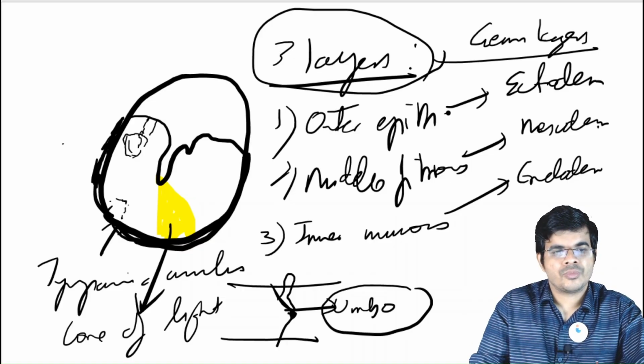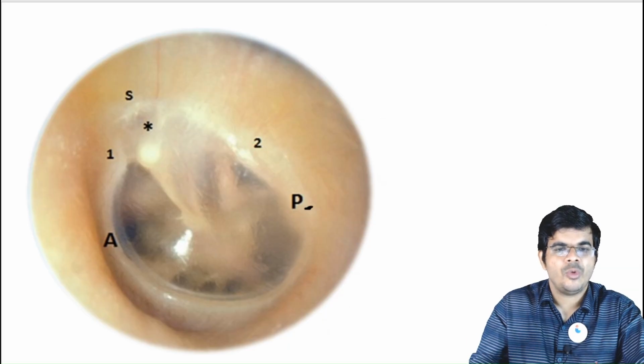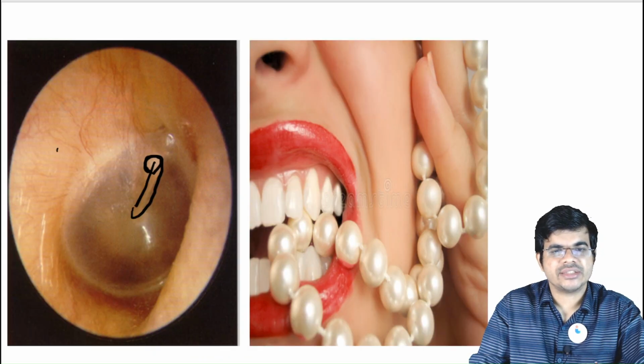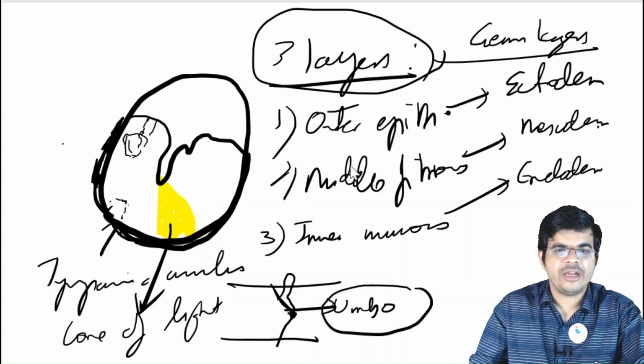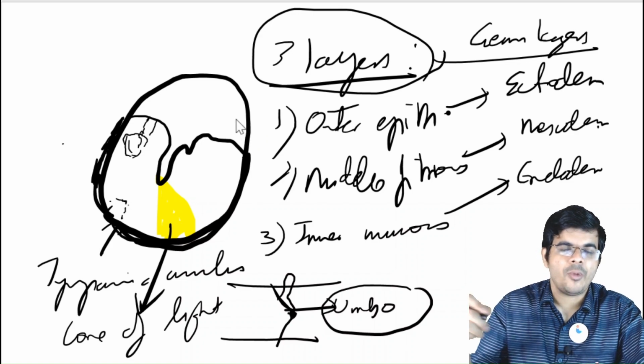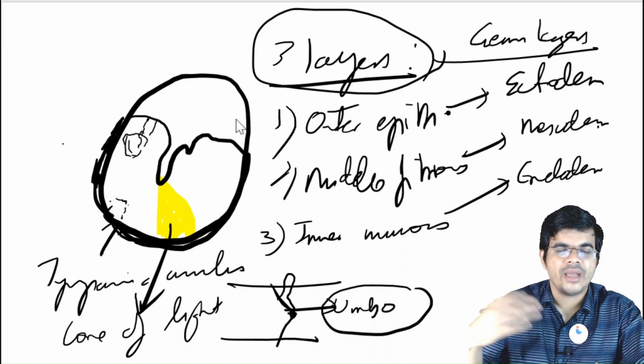Now, how do you identify the side of the tympanic membrane? What side is this? And what side is this? How will you identify? If you look carefully, you can see that the handle of malleus is pointed towards the right here, right? So the point where the handle of malleus is pointing towards will be the side of the tympanic membrane.